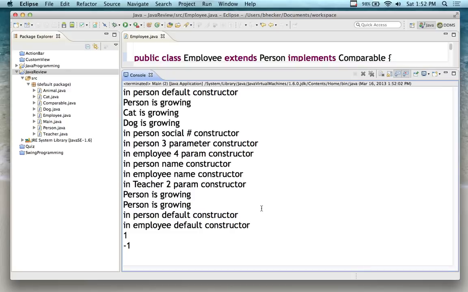Because inside of employee and inside of teacher, I have nothing. But inside of person, I have person is growing. So I didn't implement it. Instead, I'm using it from the inheritance without overriding it. So the lesson to be told here: you can still implement abstract methods, it's just that you're delaying the implementation until you're actually going to use it.